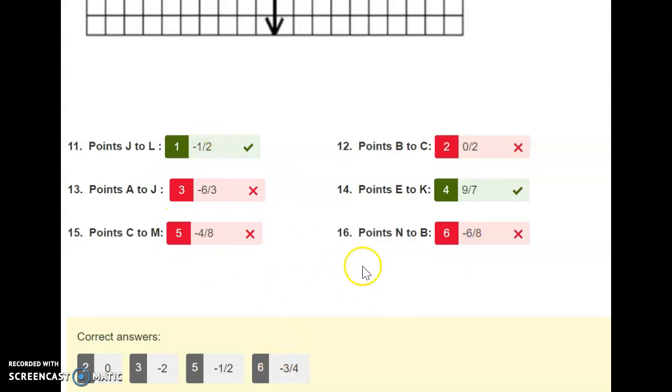From now on, all your slopes need to be a value with no letters in it, and it needs to be a simplified fraction. Do not give me decimals, and do not give me improper fractions. Sorry, do not give me, leave them as improper fractions. Do not give them to me as mixed numerals.